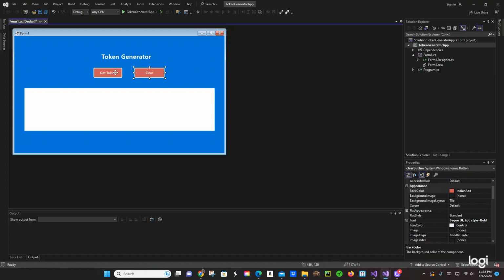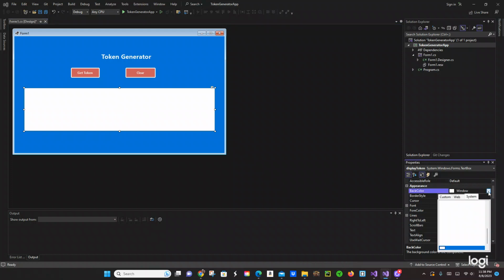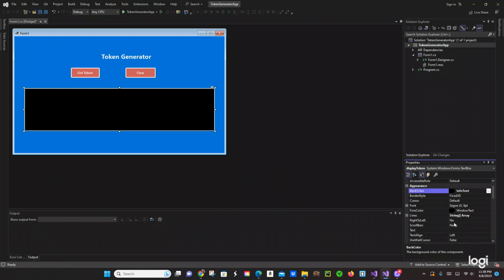Is that cool? Cool beans. So our application is looking good so far. And now for the background color of the text box, let's just change it too. Let's just do black. So let's do black. Info text, yeah.